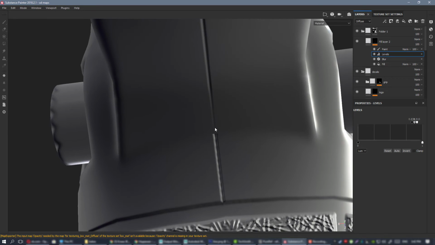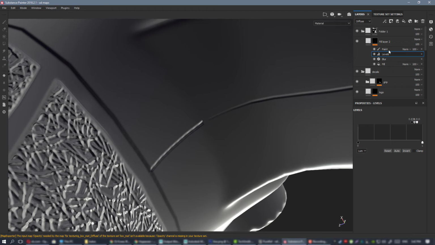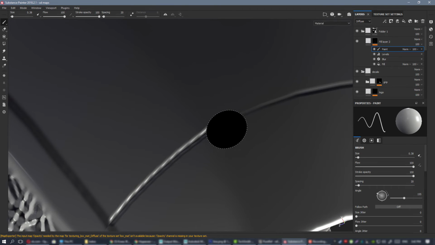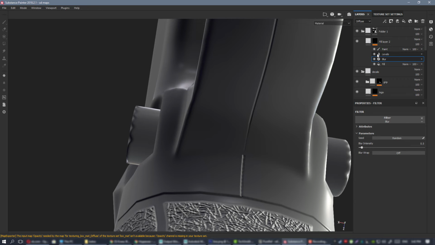Yeah, there's an issue right there. Let's try and fix this with the, okay, so turn off the levels.